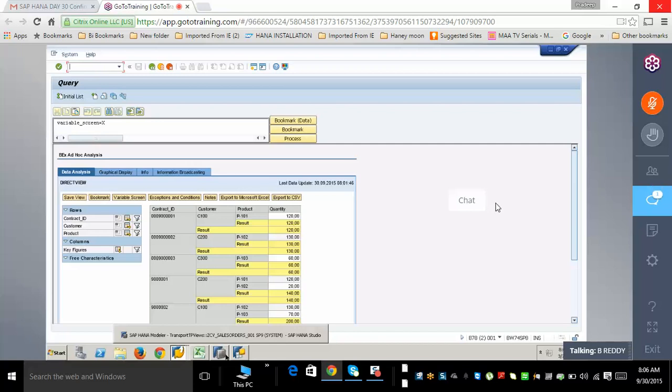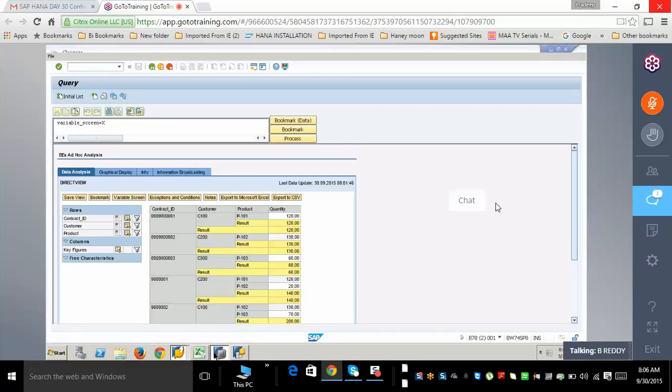If I have a single view, can I build a composite provider on top of it and then do reporting on it? Yes, I can do that. There is an option of doing it.